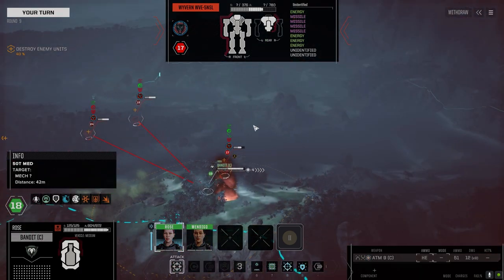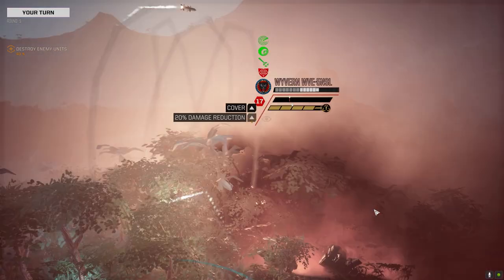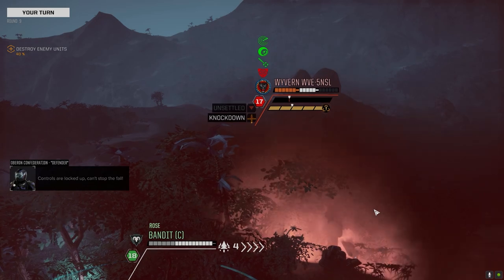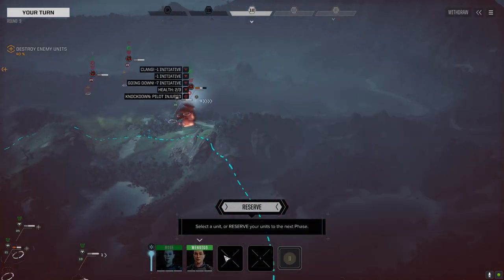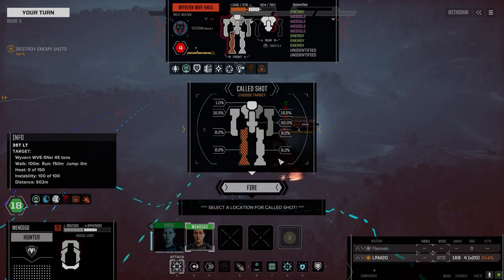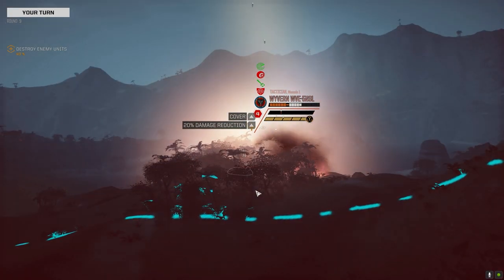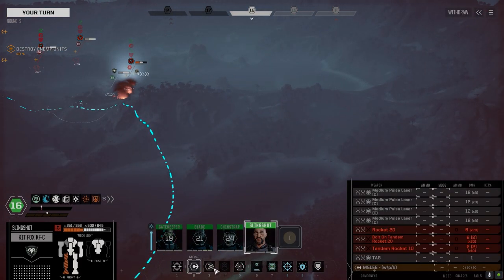You know what? He's unstable. Let's just shoot him, get as many hits on, and hopefully knock his ass over. That should do it. Yep, there's the knockdown. Okay, so I don't need the sensor lock on this guy. Let's go for his leg. Alright, we'll save our sensor lock for next turn.